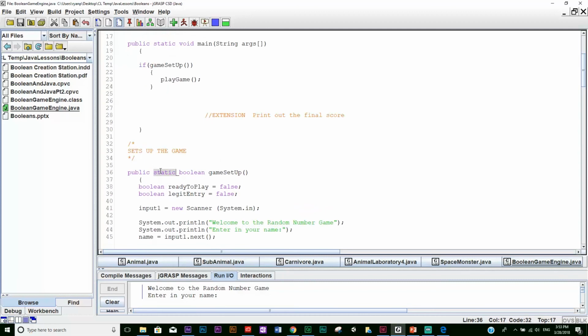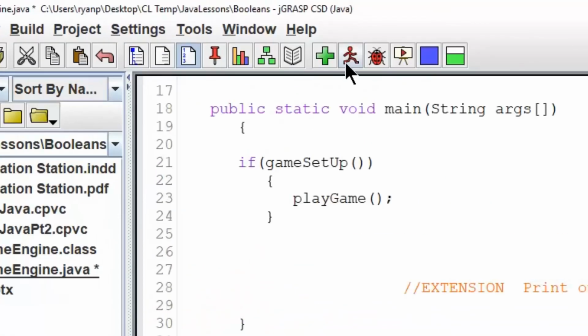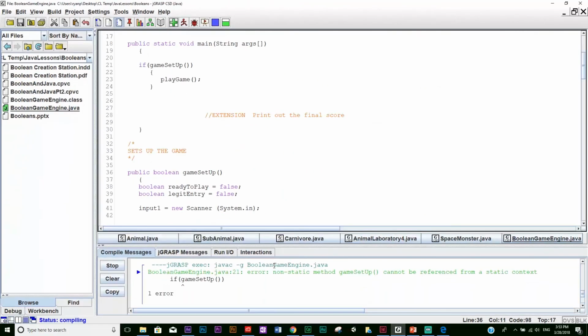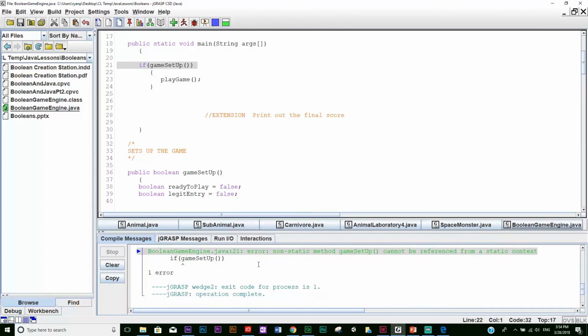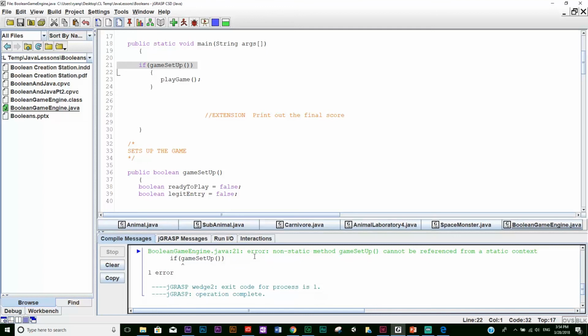Now watch this. If I get rid of static, watch what happens. Let's say I run it, it's going to give me a nasty message. It's like Java is shaking its finger at me, its index finger, and it's really disappointed in me. It's sad. It's scolding me here. It's just screaming. This is terrifying. So line 21, which is actually where it's called, but we know the error's down here. It's saying non-static method gameSetup cannot be referenced from a static context.